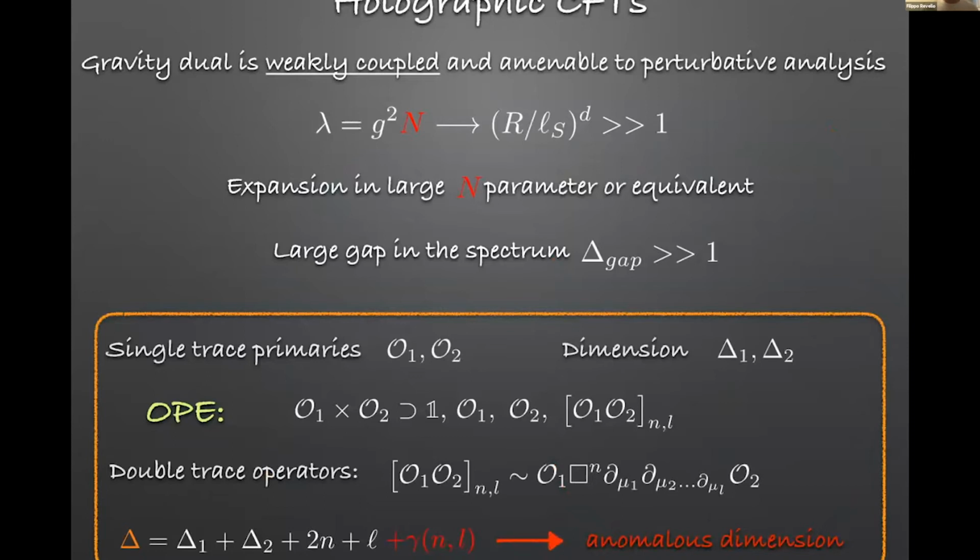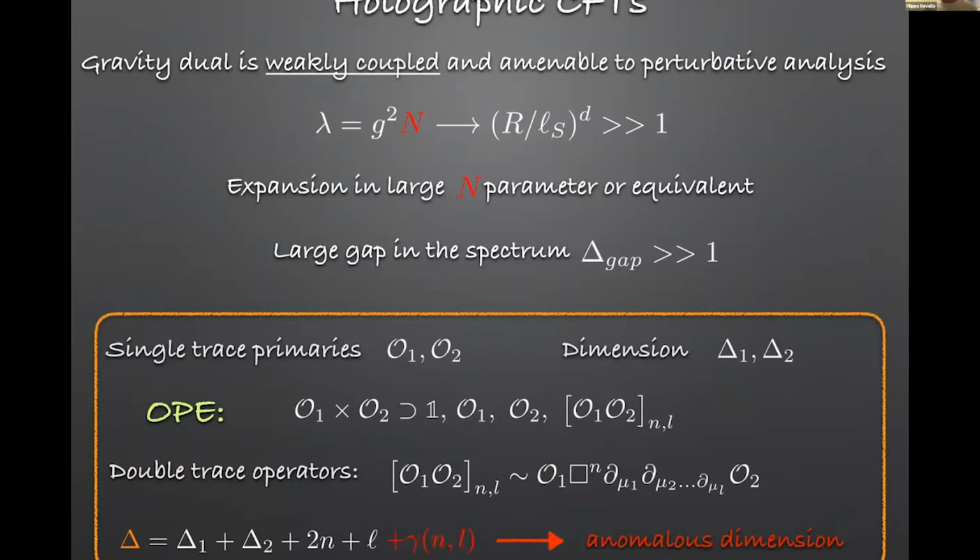Okay, so of course we'll begin with holographic CFTs, and Julia did a bit of introduction, so I can skip some parts. This theory will be characterized by an expansion parameter, which is always denoted by N in analogy with large N theories, although this is not necessarily always the case. Importantly, these are characterized by a large gap in the spectrum. This means that we'll have an isolated subsector which is separated from the rest by a large gap in conformal dimensions. So at low conformal dimension, we only consider a finite number of single trace primaries, and there are corresponding double trace operators, composed out of the single trace ones in this way here.